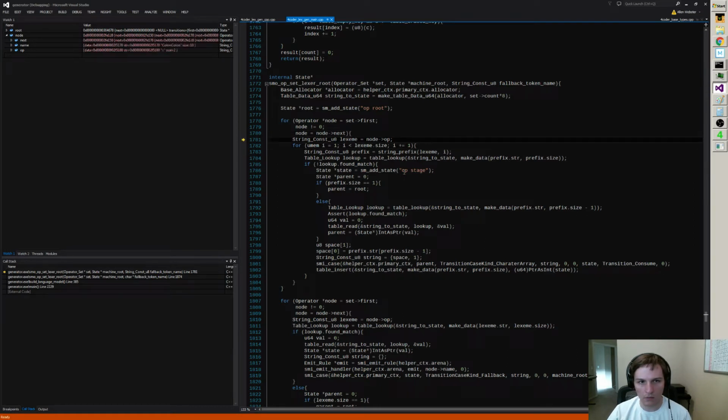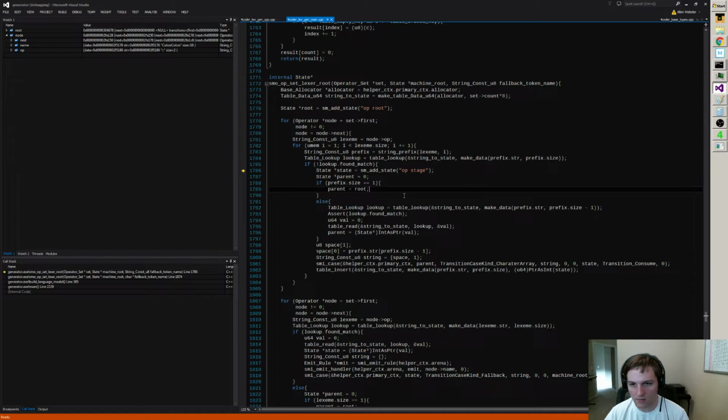For each prefix we find, what do we do? We take that prefix string and look it up in the table to see if that prefix has been visited before. In this case, this is the first prefix, so we do not have an entry for it yet.